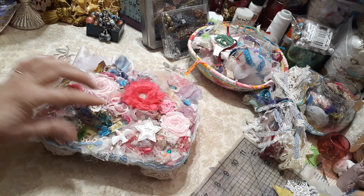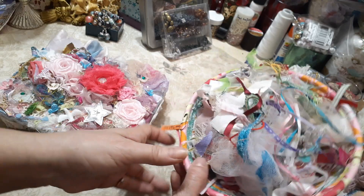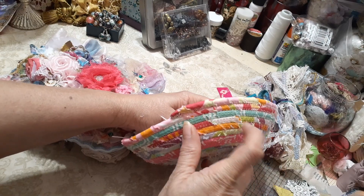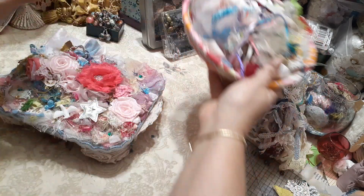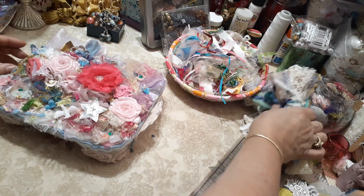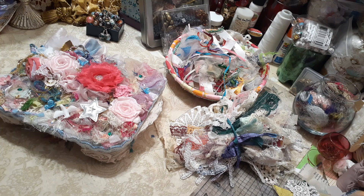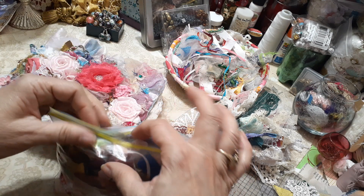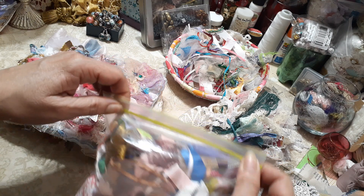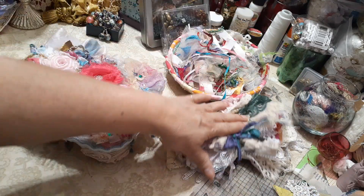I had so much fun. What I did was I grabbed all my scraps from Miss Pamela, and this is the bowl that she gifted me — she has these in her store. I'm down to these; these are all the laces, and then I have a bag of the ribbons. I have the bag of her ribbons. I separated them all — laces, scrappy scraps, then ribbons, laces, scrappy scraps.